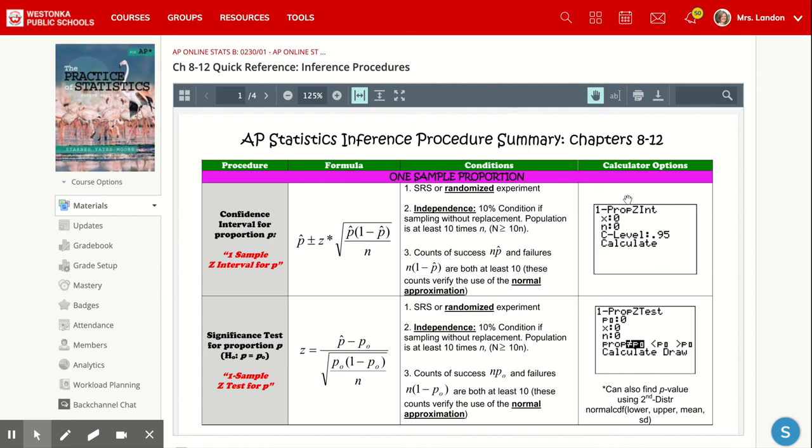And again, this is what the calculator screens look like. When you get to doing the calculator tests and confidence intervals that you select, if you have an older calculator and you're not seeing the prompts come up like this, let me know. It's possible we could update your operating system to get it to be more of this newer format, which makes it easier to do these tests and confidence intervals that you're going to be encountering.